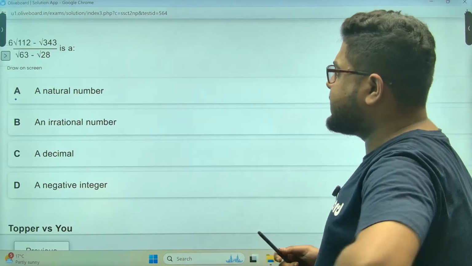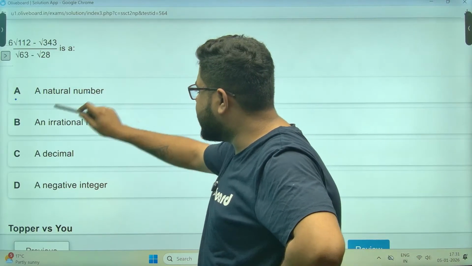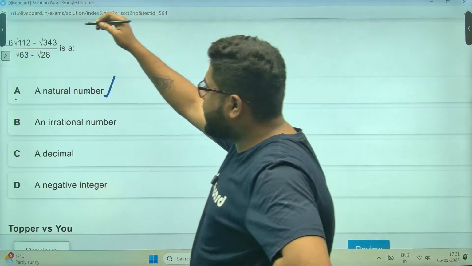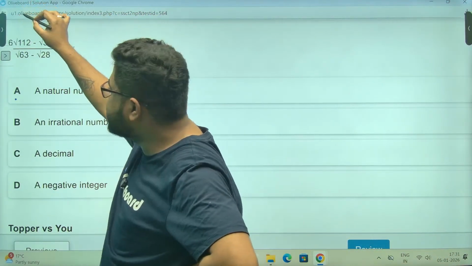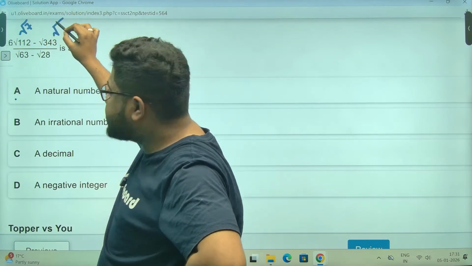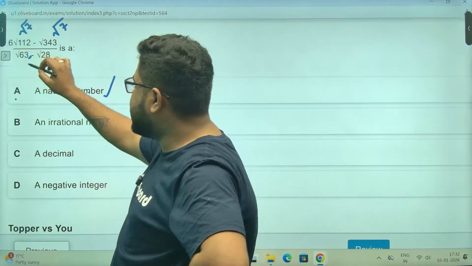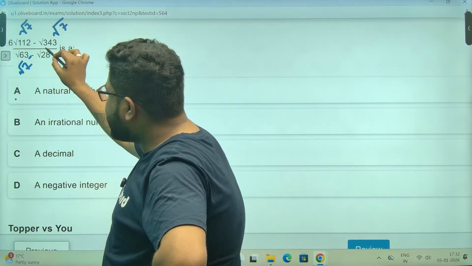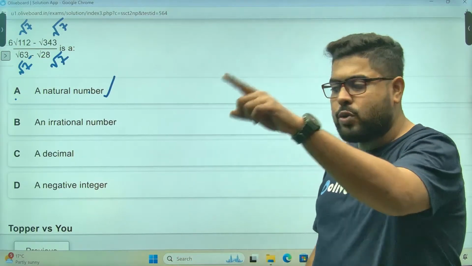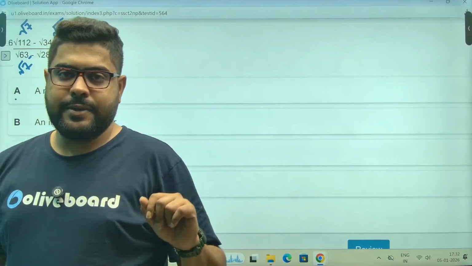112, 16 sevens, 7 cube, 7 nines. Sir, natural number will be the answer. Again, you see, no need to calculate. Why? From here, I will get 16, 7 means it will have root 7 something. It is 7 cube, meaning 7 root 7. 7 nines, 9 means 3 will come outside, there will be a root 7. 7 fours, again there will be a root 7. So everything will come outside, root 7 and root 7 will cancel, meaning there will not be any third, right?